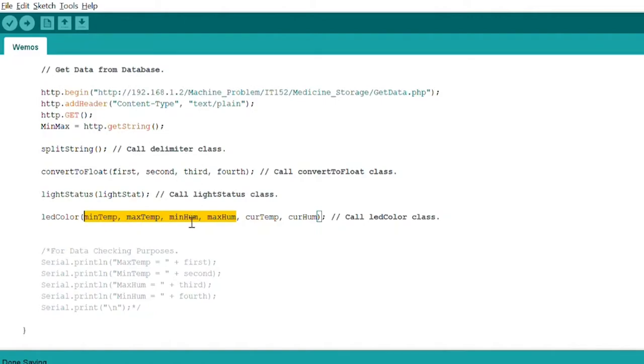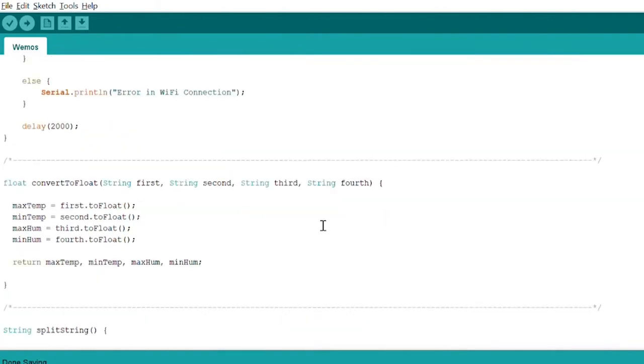Ito yung mga kinonvert natin kanina from string to float and yung in-split natin na array. Then, ito naman, curtemp and curum is yung temperature and humidity naman na galing doon sa DHT sensor.